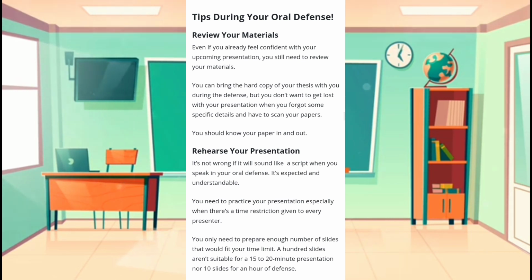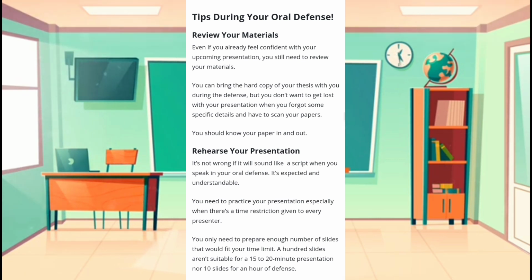Second, rehearse your presentation. It's not wrong if it sounds like a script when you speak in your oral defense. It's expected and understandable. You need to practice your presentation, especially when there's a time restriction given to every presenter.